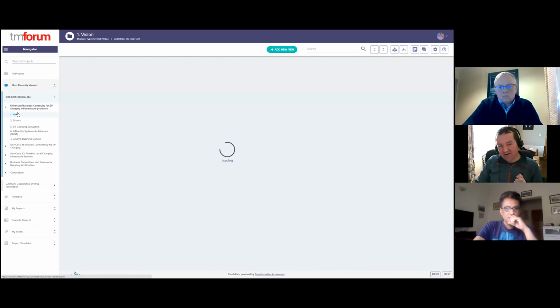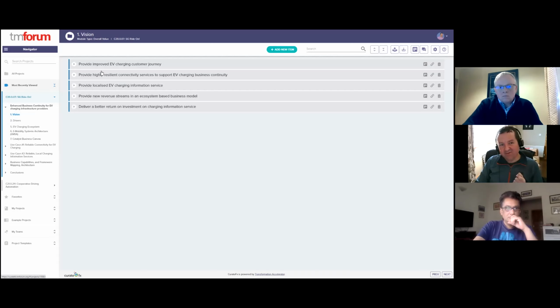At the very start, let's just bring this up. So this is a very high level vision for the charge point operator. I want to go to the project I'm working on this year. Now, I'm not going to share any intellectual property here. I'm just going to show one diagram.